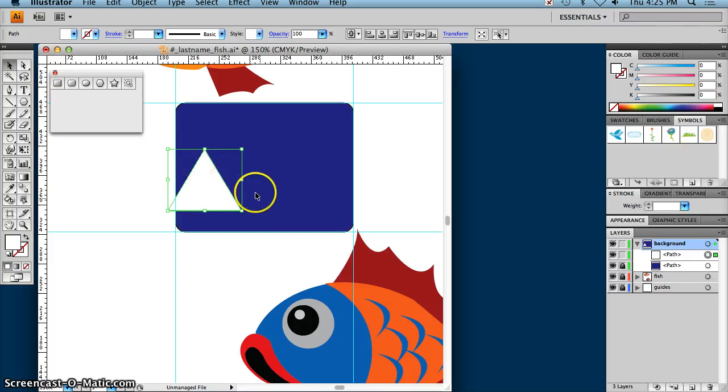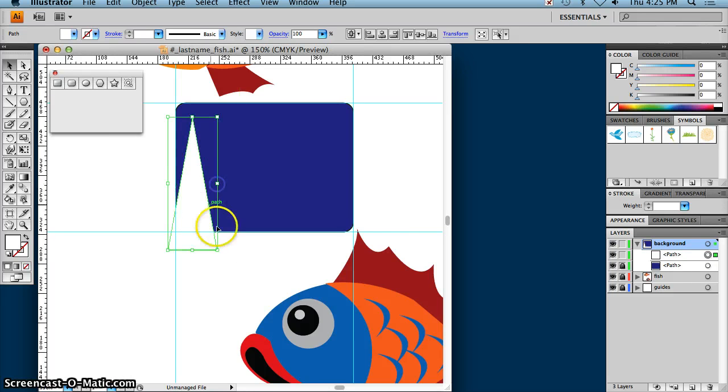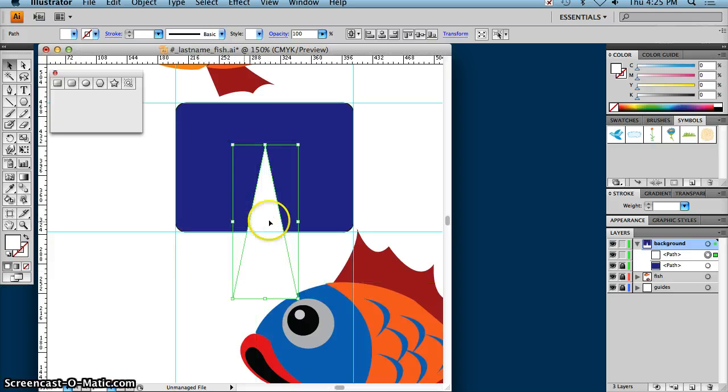Now, I'm using my selection tool, and I want you to remember that you can drag to resize things from ends, from sides, from corners. All of those are valid ways to resize. However, if you want to get something a specific size, the best way to do it is to use the Transform panel right here.